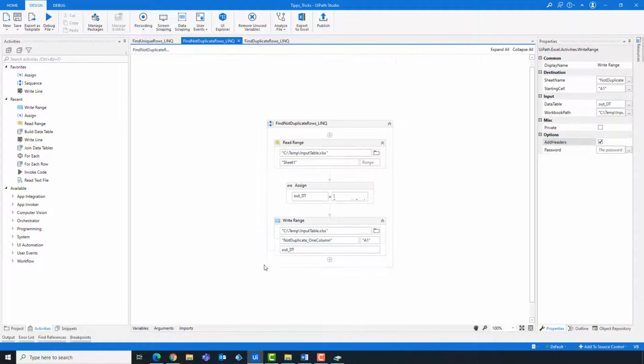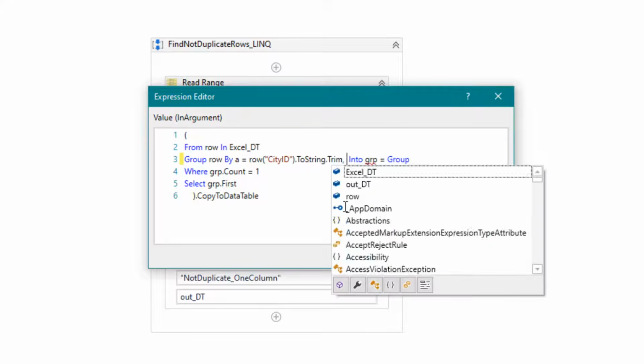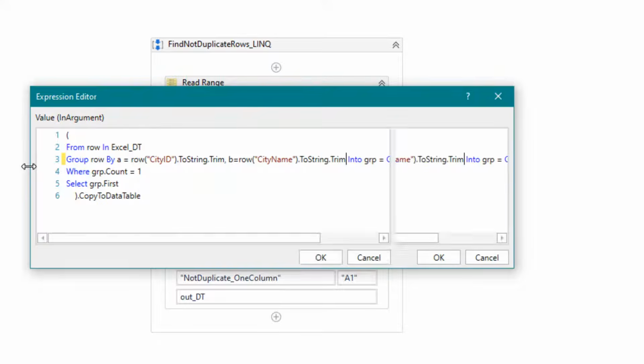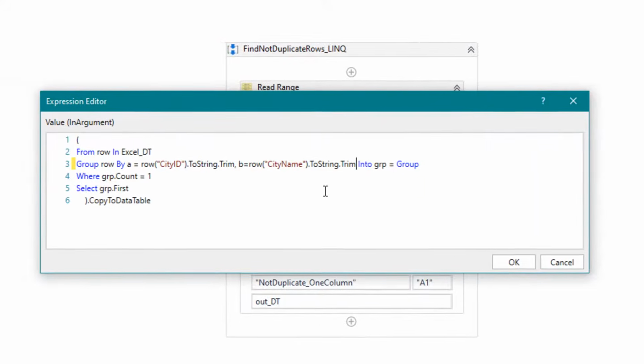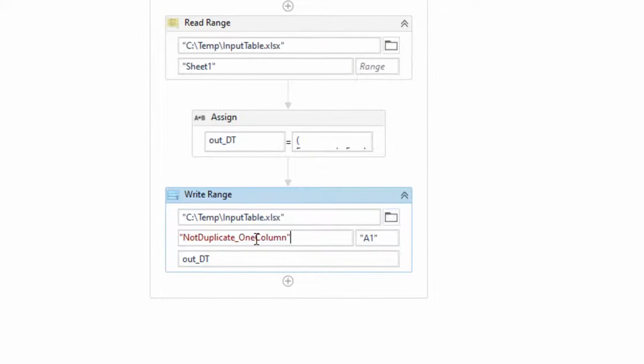Let's change the query to get the not duplicate rows using 2 columns. Change the name of the sheet, to write the table in a new sheet.